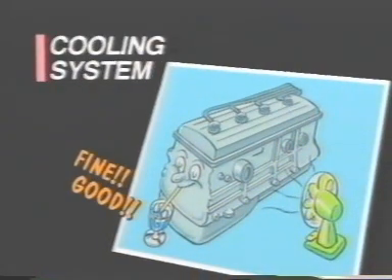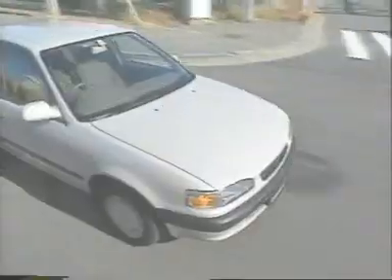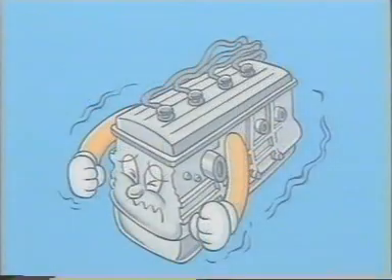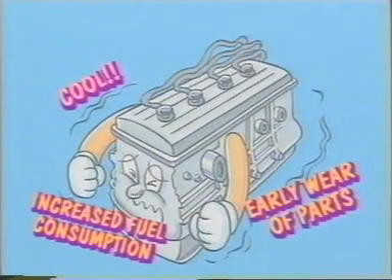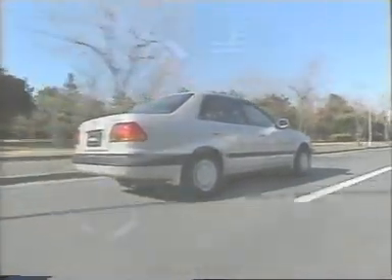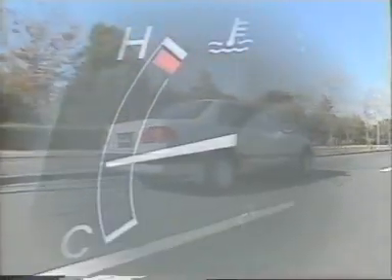The cooling system is also essential to the engine. Let's take a look at it. To operate an engine efficiently, the engine must be maintained at an appropriate temperature. Excessive high temperature will result in abnormal expansion or seizure of parts. Too low a temperature, on the other hand, will cause increased fuel consumption and accelerate part wear. To maintain an appropriate engine temperature, it is not sufficient to simply prevent the engine temperature from rising. It is also necessary to raise the temperature quickly to an appropriate value when it is low.